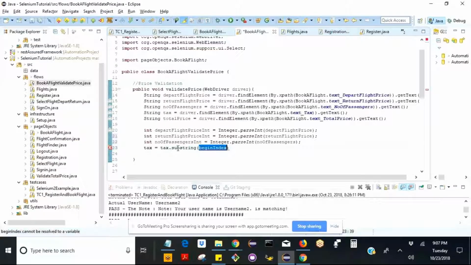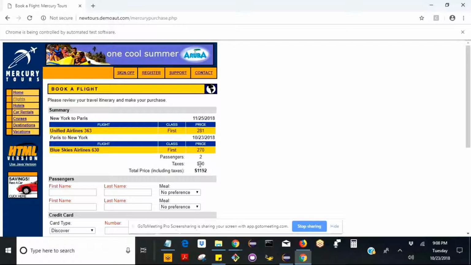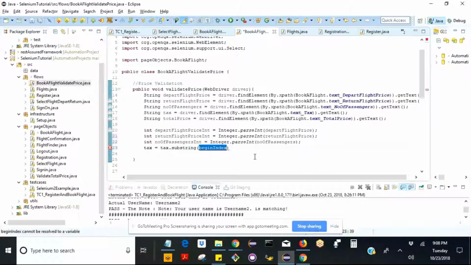So to get rid of the special character, I'm going for the part of string, which is the function substring. Now tell me the index where I have to start. Look at the cursor, I am moving it. I have to start from here. What is the index of this? Index of this is 0, right? Index of this 9 is 1. So 9 is my first index. So 1. That's it. Now that will return me 90.